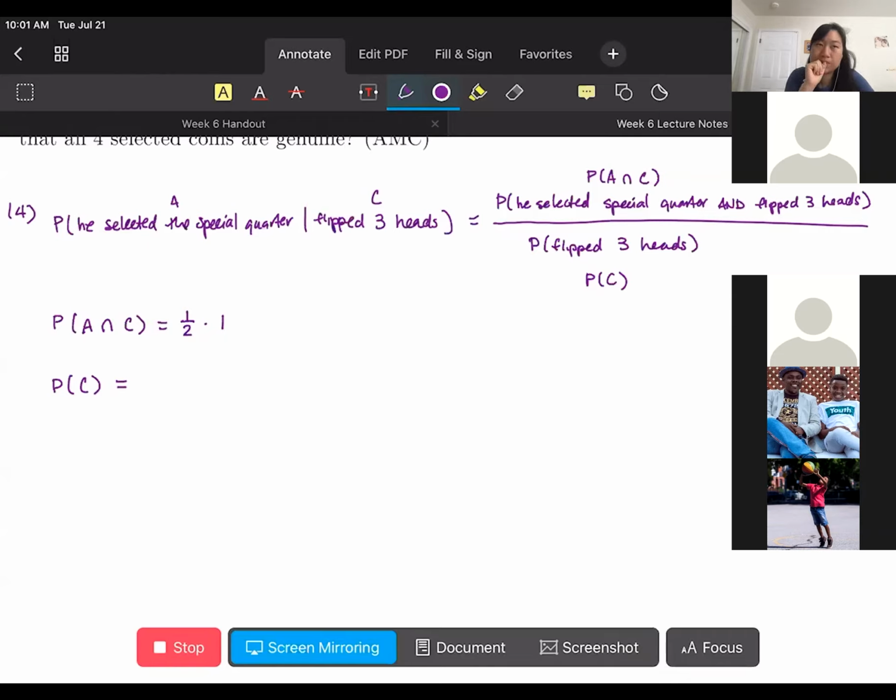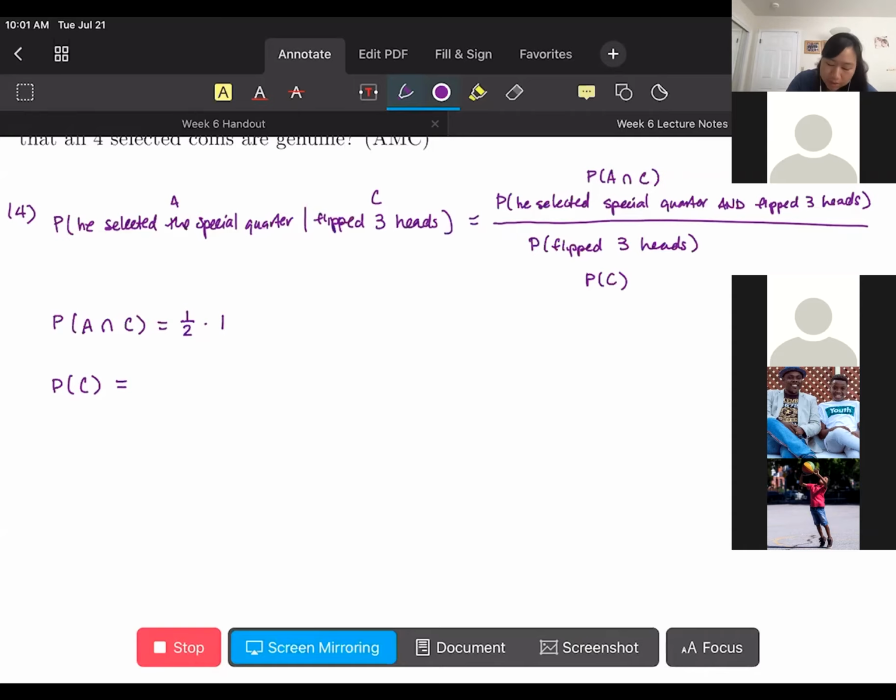Well, it would be the probability that it's 3 heads with the standard quarter multiplied by the probability it's 3 heads with the rigged quarter, right? So 1/8 times 1 is still 1/8. So probability that he flipped 3 heads in a row is 1/8. That's close. So we actually need to multiply that with the probability that he selects each quarter.